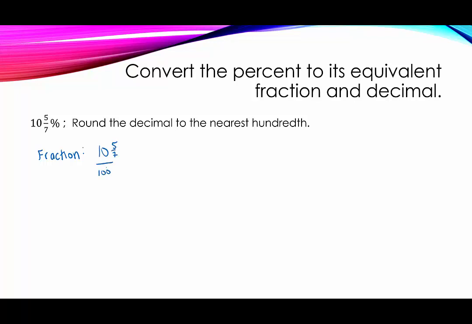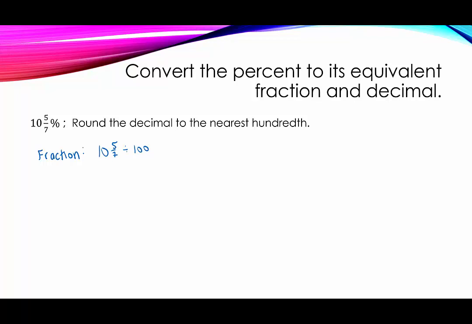Now this is a little bit awkward. I'm not going to write it like that. I don't like that. We're going to say divided by 100. But now there's 2 things I need to do. Number 1, we can't divide with mixed numbers because mixed numbers are secretly addition problems. So what we need to do is rewrite it as its equivalent improper fraction.